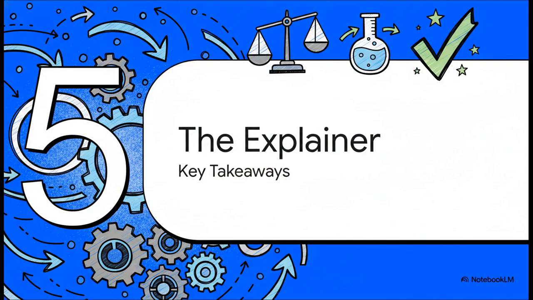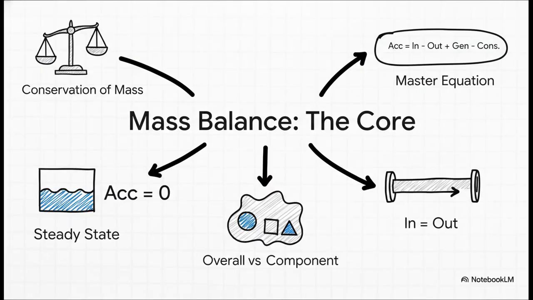All right, that was a really quick tour of a huge topic. So before we wrap up, let's just pause and boil this all down to the absolute key takeaways you should remember from this. First, remember that all of this is built on the law of conservation of mass. You can't create or destroy matter. Second, that master equation is your complete toolkit. It always works. Third, that steady state assumption, where accumulation is zero, is your most powerful shortcut. And finally, for so many simple systems, this all just boils down to that beautiful idea that what goes in must come out.